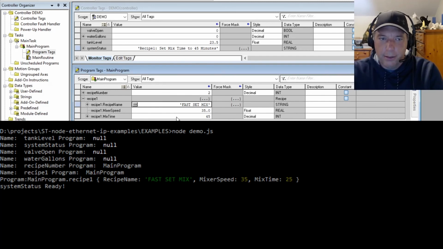So working with these UDTs and strings is incredibly easy now with the updates I've made to the library, and hopefully it'll make usage of this library a lot easier for your applications. And that's all I have for now, and then next time we'll go through some awesome new stuff that's added to this library.